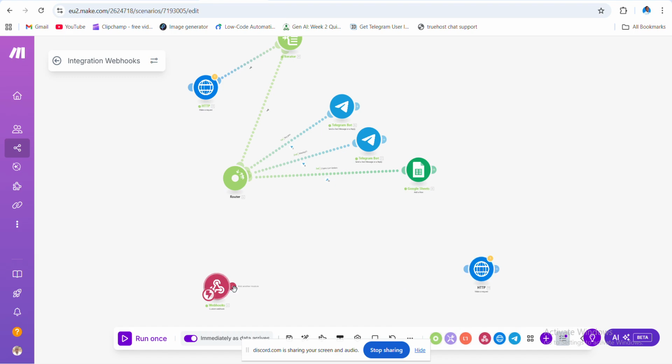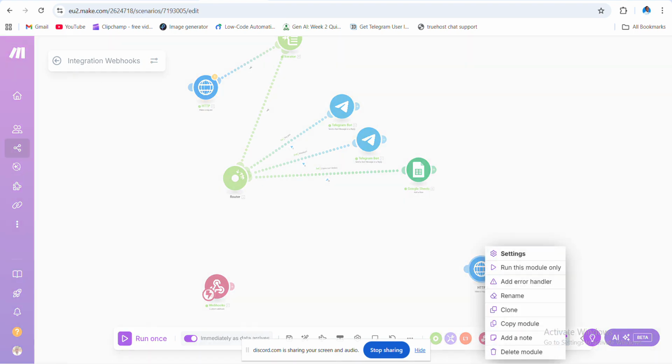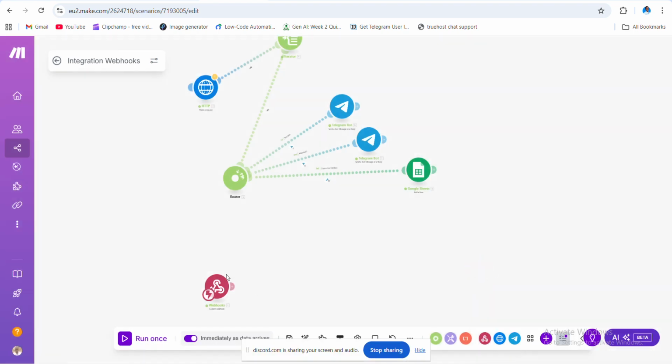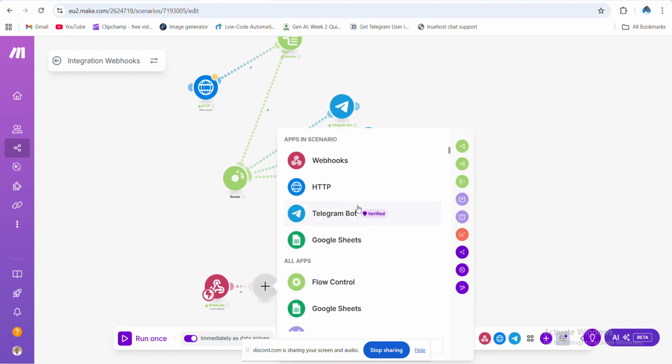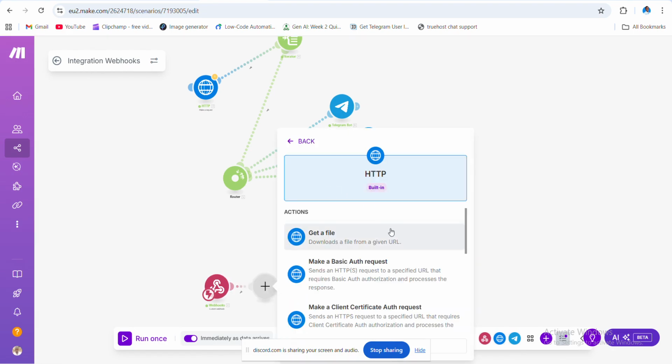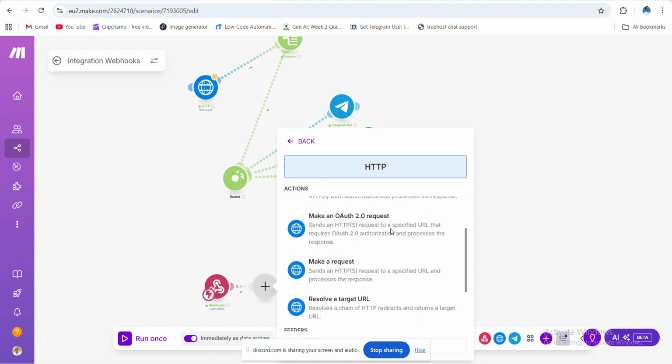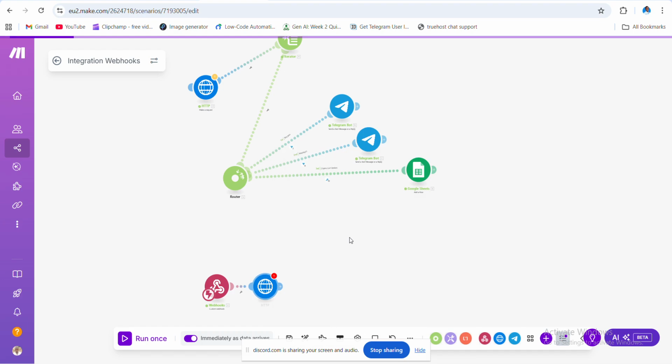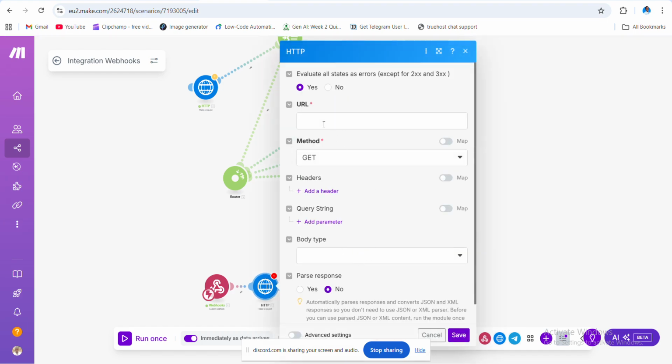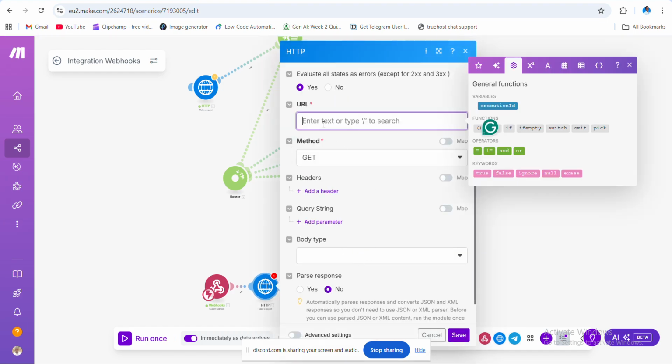So you click on the plus, then you choose HTTP, then you go to make a request. You click on it, and in your request you have to add the API.